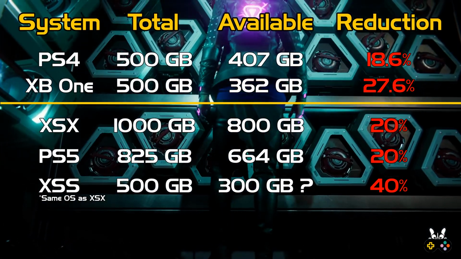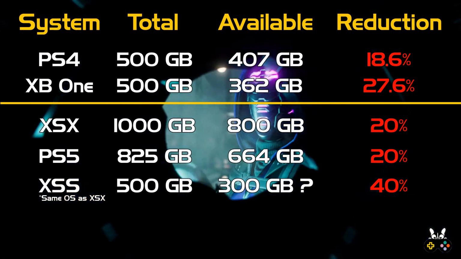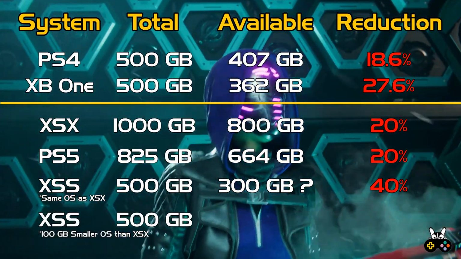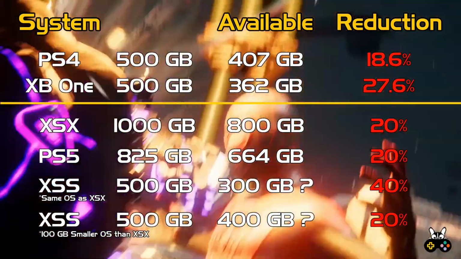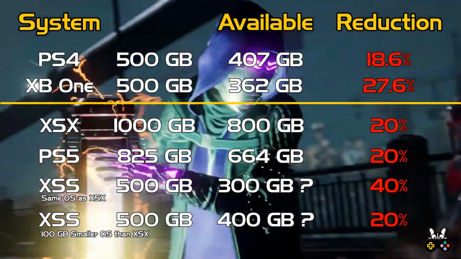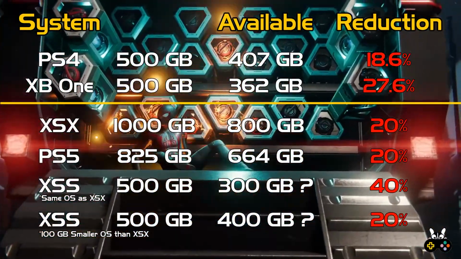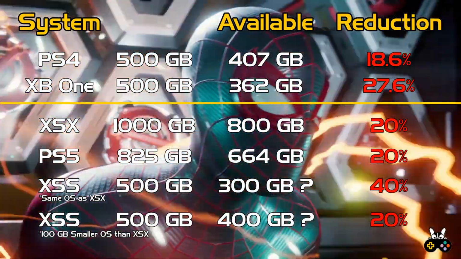Now here's the thing. Maybe the Xbox Series S OS is not the same. Maybe there's a lot of features taken out of it. I don't know. If we assume it does and they're still going for a 20% reduction, that means the OS on the Xbox Series S has to be 100 gigs smaller than the OS on the Xbox Series X. How would they do that? I don't know. And I don't know that they will. But that's what you'd have to do to get there. That's the conundrum. We still don't know about the Xbox Series S.